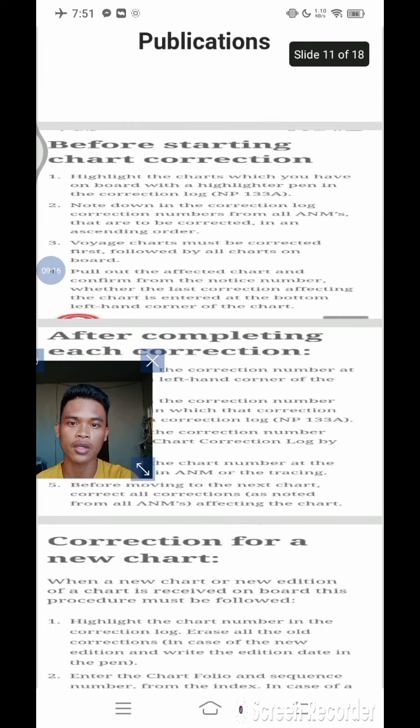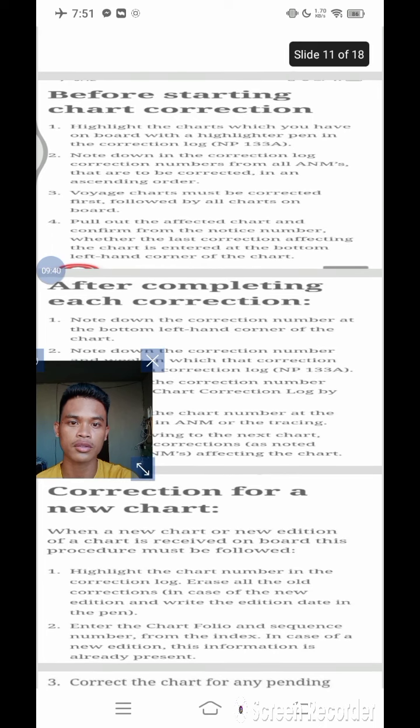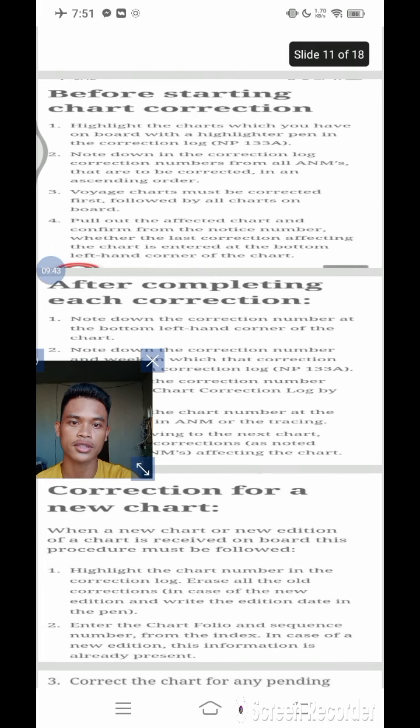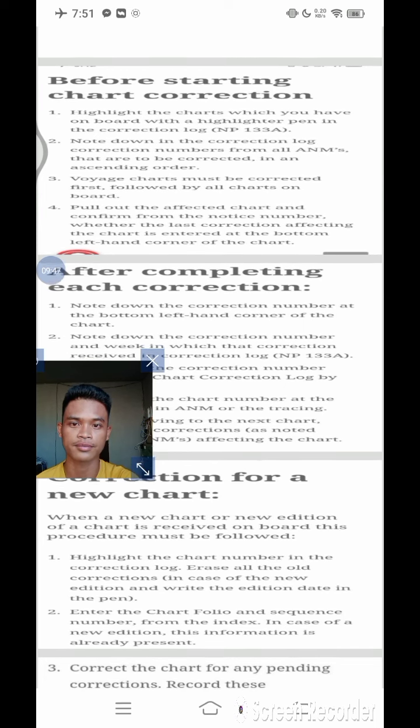Second, note down in the correction log the correction numbers from all the A and Ms that are to be corrected, in ascending order. Third, voyage charts must be corrected first, followed by all charts on board. And lastly, pull out the affected chart and confirm from the notice number whether the last correction affecting the chart is entered at the bottom left-hand corner of the chart.